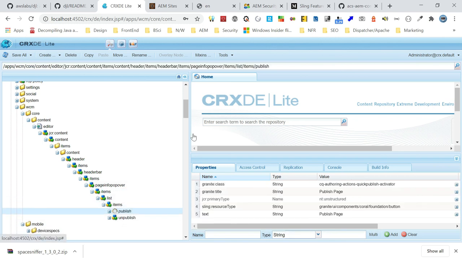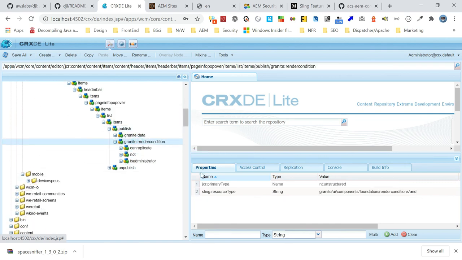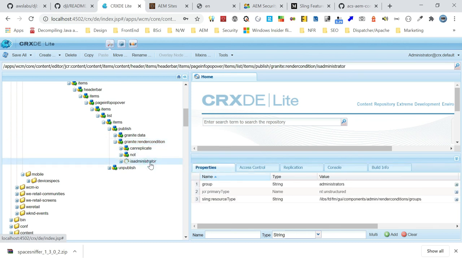So I overlaid that publish and this one, then Granite render conditions. So here, see, can replicate, and I added another render condition, is administrator. You can use this out of the box or existing render condition of this type, libs, fd, fm, GUI, components, admin, render conditions, groups.